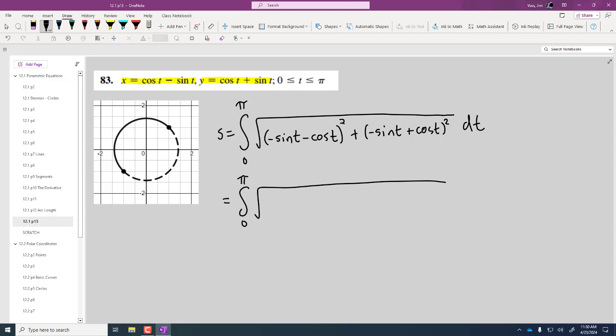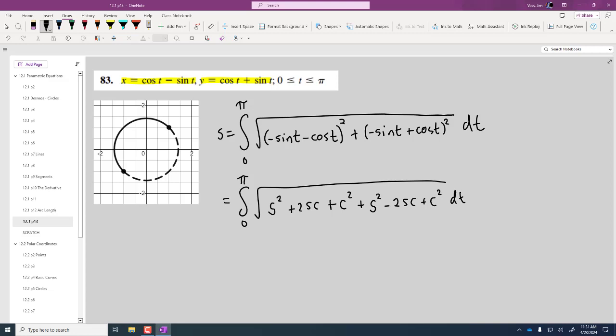When you square this, you get negative sine squared. Negative sine squared is just sine squared. If you do the middle term, you do a times b times 2, so that's positive sine cosine times 2, so you're going to get 2 sine cosine. And when you square negative cosine, you get cosine squared. Same idea here, negative sine squared, that's just sine squared. The negatives cancel out. The middle term is negative sine times cosine times 2, so negative 2 sine cosine. Plus cosine squared. So we have all that.